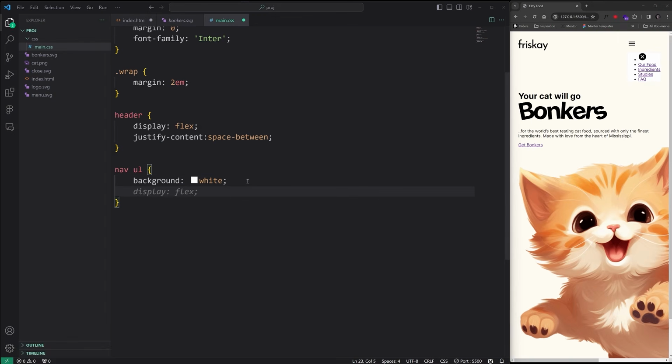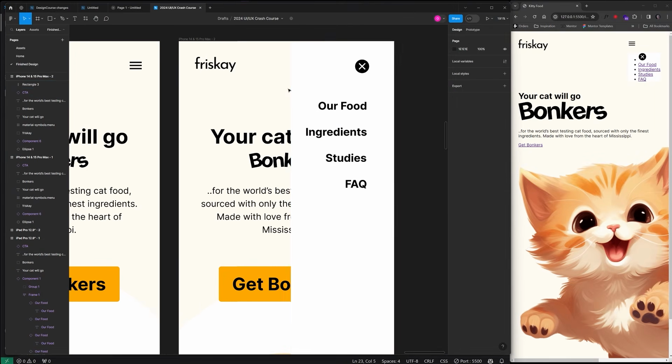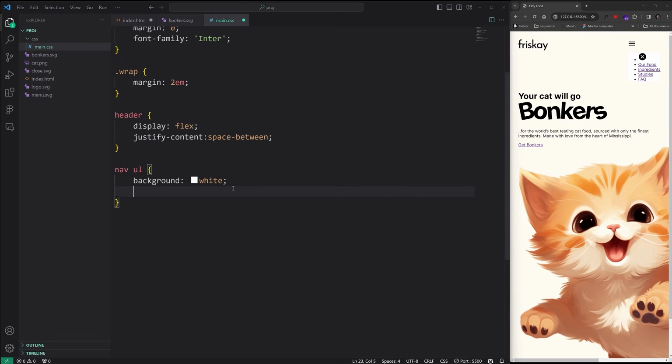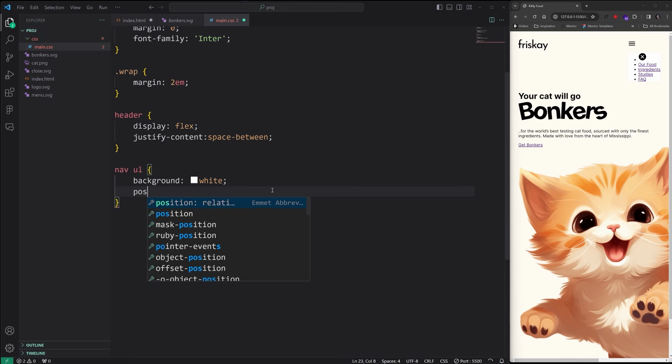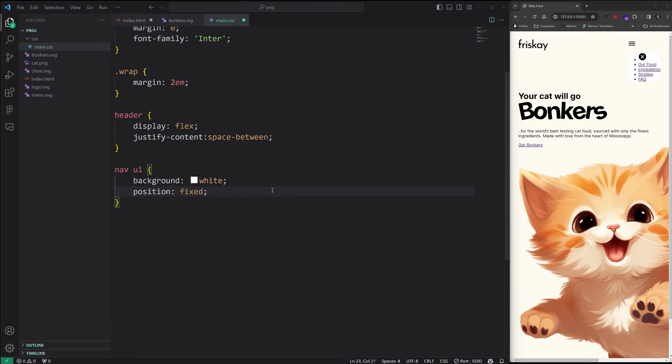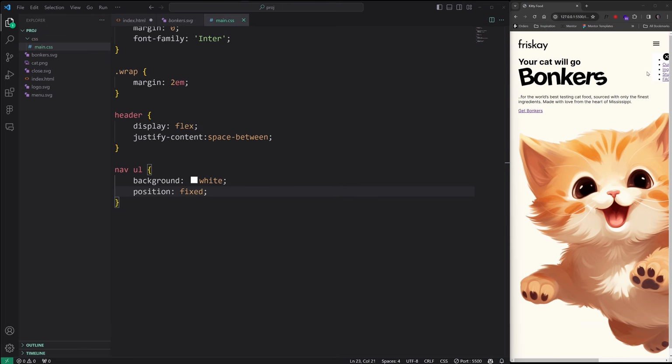So to get this, if we look over here, this nav is just laid right on top of everything. We need to break outside of the traditional, what's called the box model. One of the ways to do that is position fixed. Notice when we save this, it kind of shifts over.